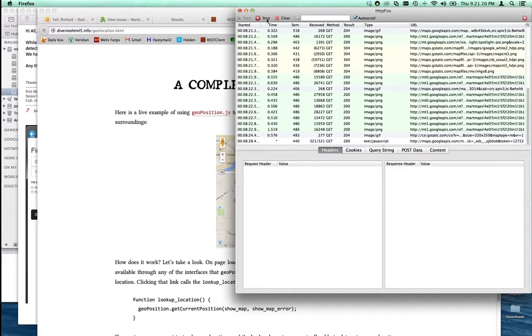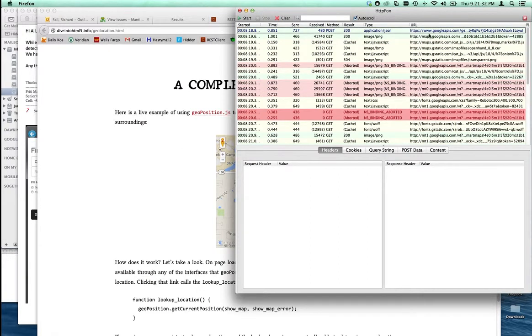Now I'm going to stop it because traffic will continue. Any traffic in the browser, in any window, will show up here. And I want to stop it just because we've got the map drawn, we've done all of the relevant transactions, and the one I'm interested in is way back here at the top. So notice this transaction, which is to googleapis.com geolocation/v1 geolocate with a long, long key.